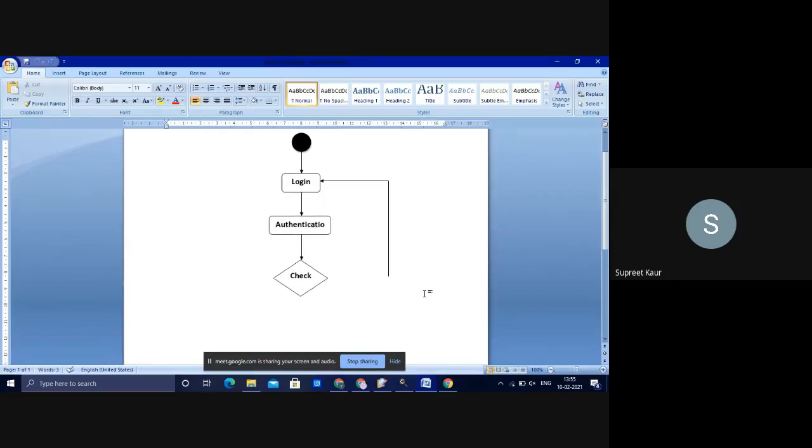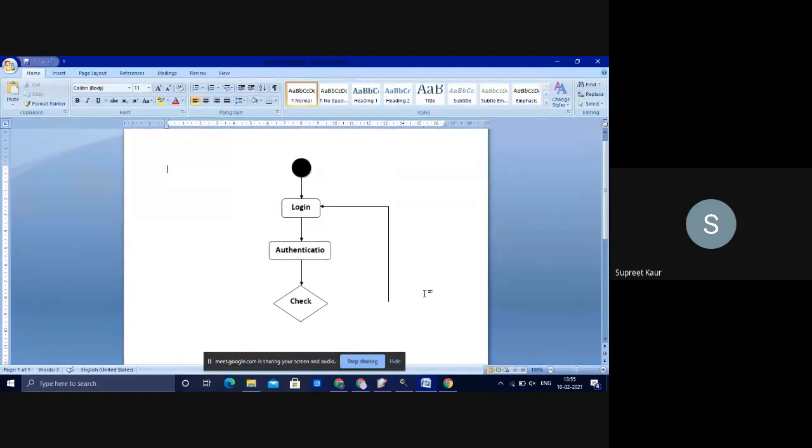So Vandana, you're using Word, right? But kindly use some proper tool for that. As I said, you may use Lucidchart for it. Smart Draw is there. And Dhruv will check your diagram and I'll let you know the changes.